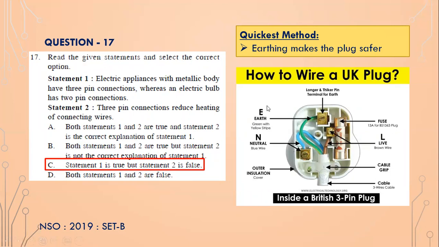So what are the 3 pins? The first is the earthing. The green is the earthing, which connects to the earth. The neutral is the blue wire, and the brown wire is the live wire. If you touch the live wire, you get a nasty shock, isn't it? So it is the live wire. And the neutral wire just completes the circuit. It takes the current back to the main circuit, isn't it? And earthing basically gives the current back to the earth. And that's why this whole thing is safer, isn't it? This whole thing is a safer connection with respect to just the 2-pin connection.